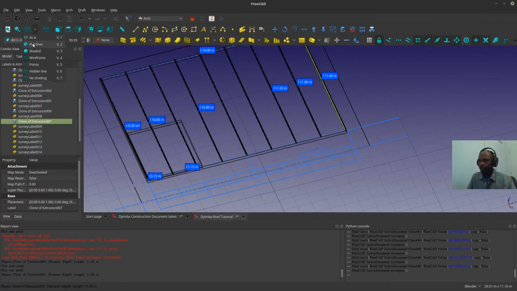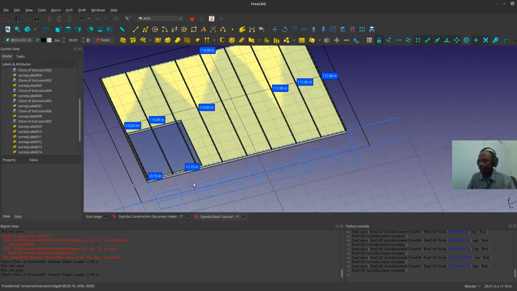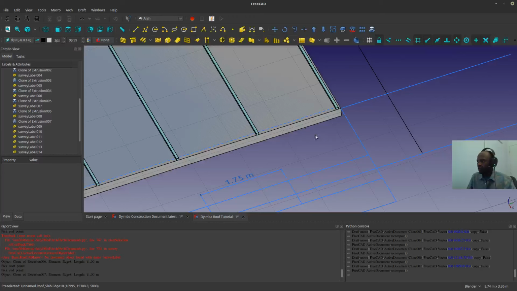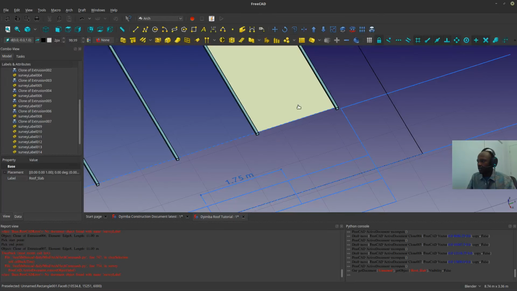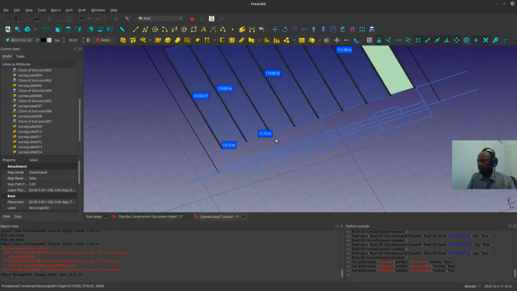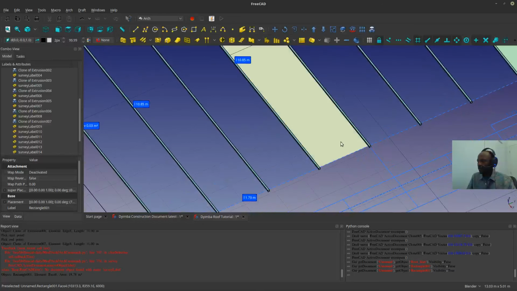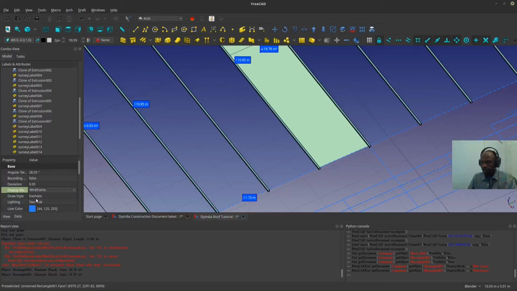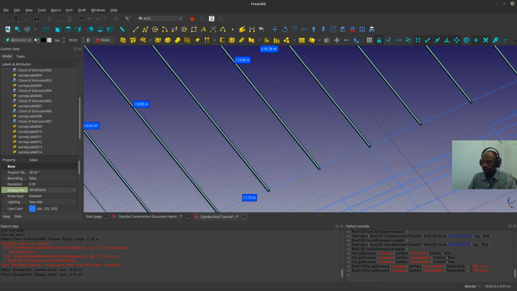So now I can go back to flat lines. Okay, this is looking good. So I can make you a wire again because I don't need to see you. In display mode, wireframe. Then here I'm gonna go to as is.